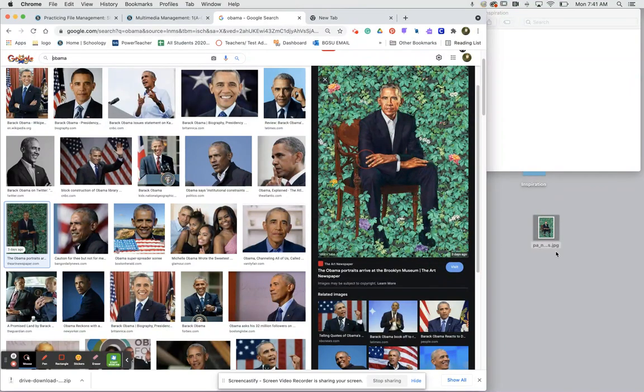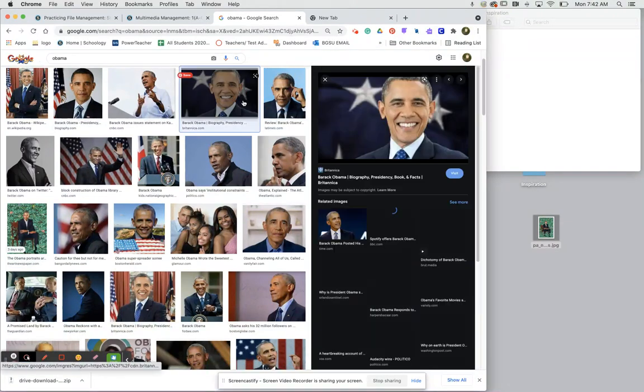Now notice how it says .jpg at the end of this file. That means that it's a JPEG file. Now, if it said WEBP or something else like that, chances are it's not an actual image file. It's just a protected link, which means that we won't be able to view it.